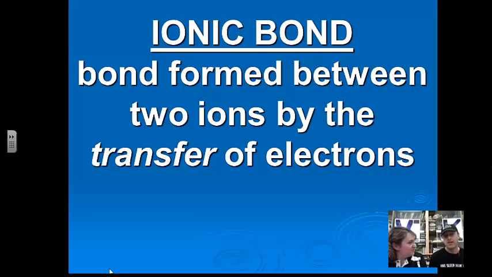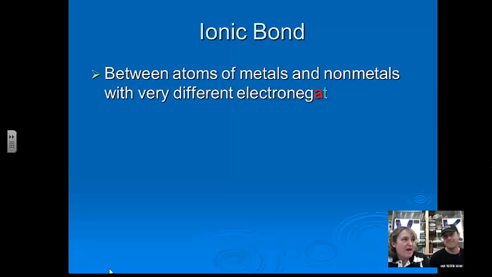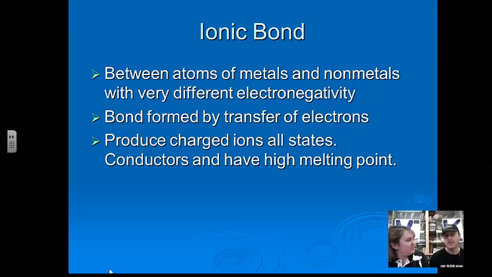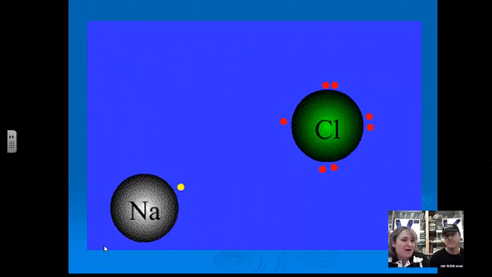What's an ionic bond? An ionic bond is basically a bond between two atoms that are electrically charged differently. So I call it there's a theft that has been taken. Exactly, a theft. So we get one atom stealing the electrons of another atom, but they both leave a little bit happier. They do, sometimes. Okay. So there's a couple examples of chemicals that are made from ionic bonds: sodium chloride, calcium chloride. It produces different states, and usually they have a high melting point.